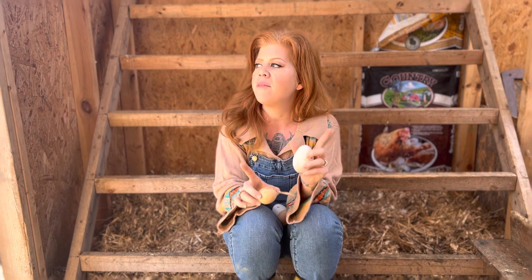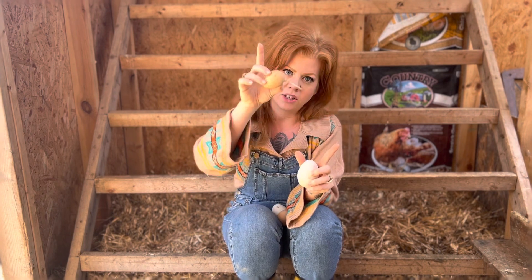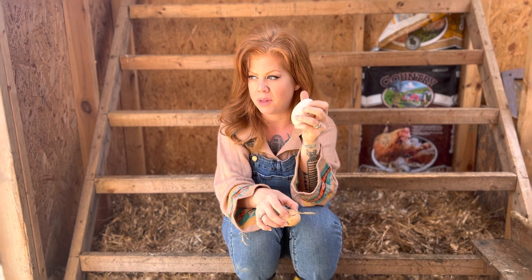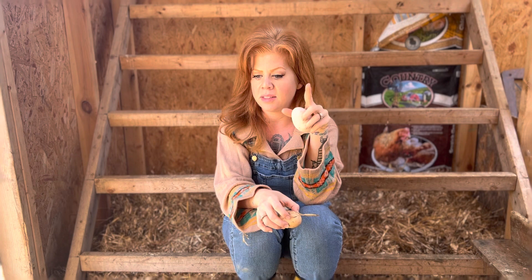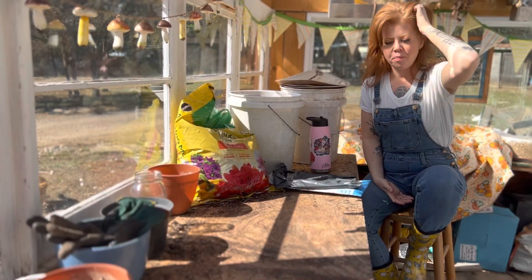You have to turn them throughout the day if you don't have an automatic turner — and I have an automatic turning incubator, but it's only for smaller eggs like chicken eggs. I don't have the attachment that's big enough for goose eggs. I don't know exactly how long these eggs have been in here, although they probably haven't been buried very long. I've been suspicious she was going to start laying because it's getting ready to be spring.